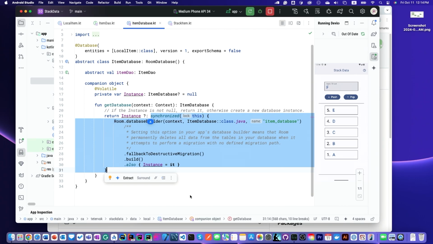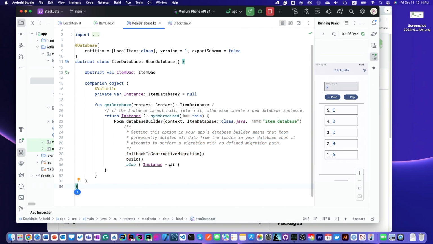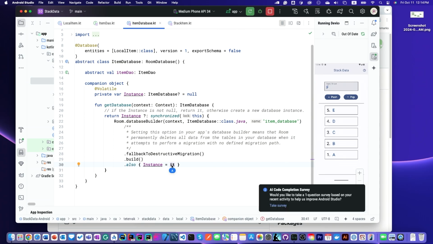Okay. And in this part, you see the assignment of this database created. Also is an object created, also defined inside of a lambda function. And it is a reference to the object in front of also.